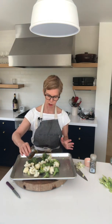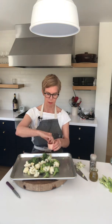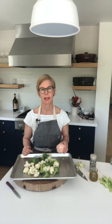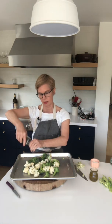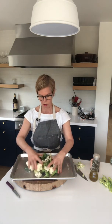I piled them on initially together, and then I'm going to put, for this amount, maybe a tablespoon of extra virgin olive oil. Then I'm going to put on, I'm guessing, a heaping quarter teaspoon of salt, maybe a little more, and some fresh black pepper. You can always taste it, so get this all mushed up and taste it. If it tastes good, you can always add more salt later.